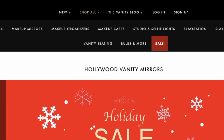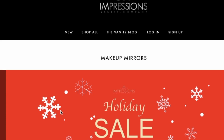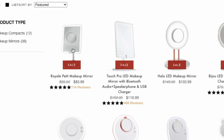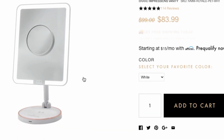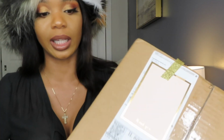I want to say around that time the mirror itself was about $50 or something with the sale that was going on. I had like, I want to say $30 off or something like that. I really don't remember, but I didn't really pay that much for it. I think overall the total that I spent on it was around $30-something. It's not really heavy, but it's not really light. But let's just go ahead and open it and see how it is.